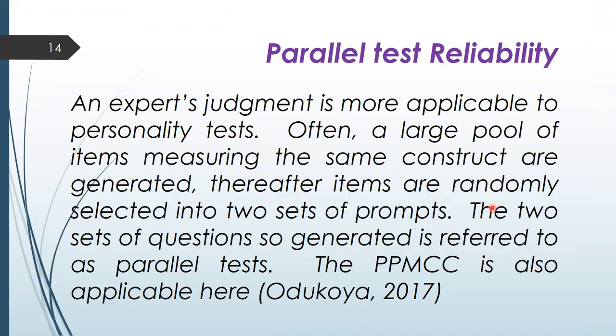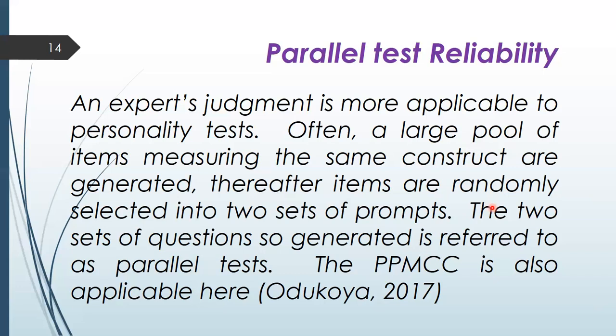Let me use the example of a personality test, for instance, that has 5 domains. So instead of generating just 5 questions, you may decide to generate even up to 10 questions under each domain. We normally recommend between 3 to 5 for each instrument, because you want to have 2 parallel tests. The popular theory we use is the Big 5 theory, which has 5 domains: openness, conscientiousness, extroversion, agreeableness, and neuroticism. So under each domain, originally I said you should just develop 5 questions, but this time we can develop 10 or 12 questions.